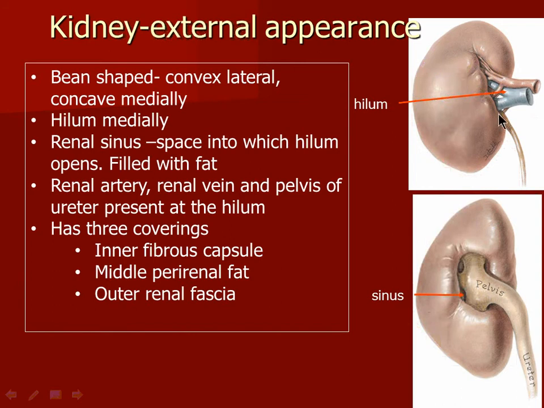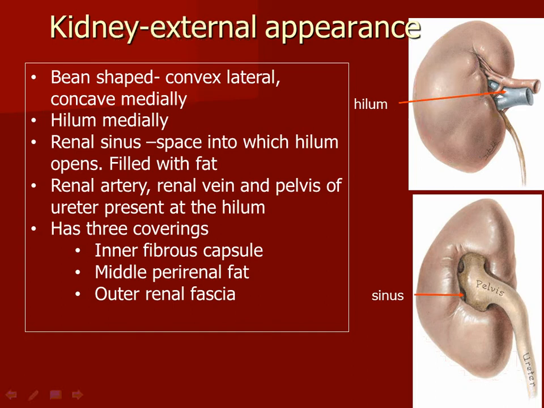And this medial surface has this area where structures enter and leave, and that is known as the hilum. Remember when we did the lungs too, on the medial surface you had an area where structures were entering and leaving. Even in the lymph node we had that. So wherever structures enter and leave, you have a hilum. The other word for hilum actually is gateway. That's what a hilum means. So this medial surface has this indentation here, which is called the hilum, and the lateral surface is the one which is convex.